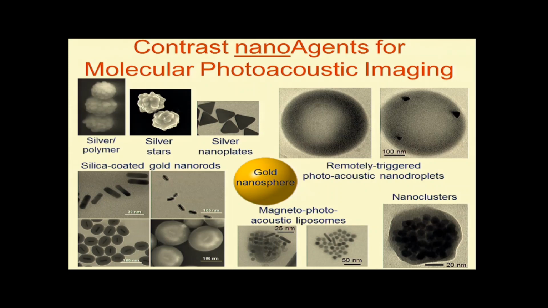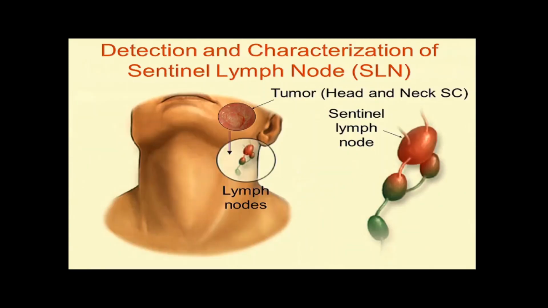You can use silver, you can use gold, you can put cast on top of it, you can put TNT mixed together with nanoparticles, to make an even stronger explosion, at least initially, to produce photoacoustic signal. You can start combining them for multimodal imaging. All of that is possible. This is an example of particles that can be used for MRI, photoacoustics, and optical imaging at the same time.